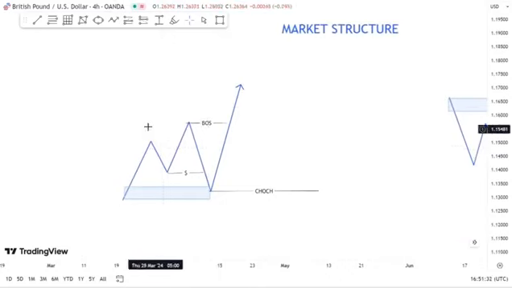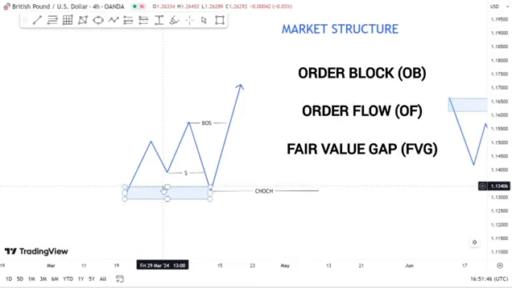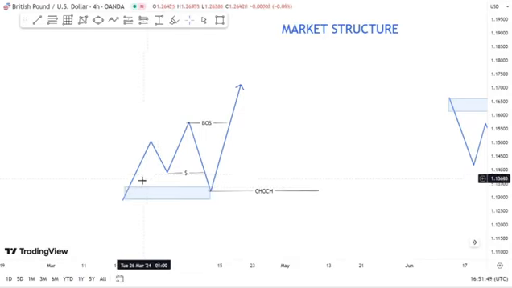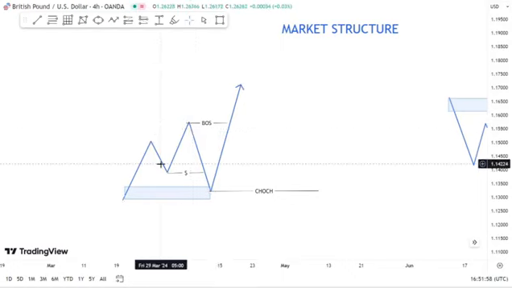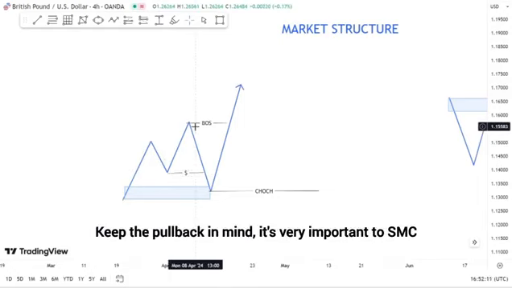All right. Now, the very first thing you want to see is the uptrend. This is a POI. A POI is a point of interest. It may be an order block, order flow, or fair value gap. I will talk about those in subsequent videos. For now, let me focus on this and show you the flow of the market: the impulse, the correction, another impulse. This correction, as most people would call it, is a pullback in SMC. You have the flow, the pullback, and then the flow. I'm going to explain what a full pullback is, what makes it valid, and how you find and identify it.